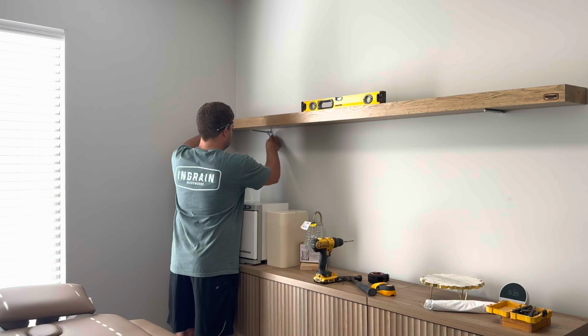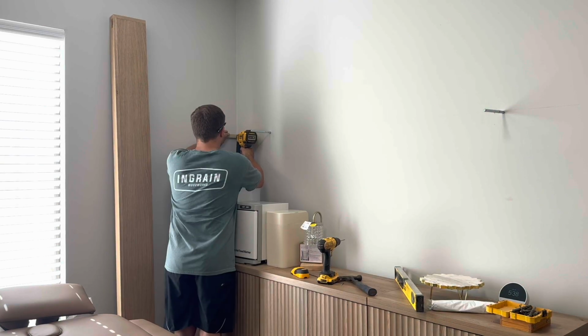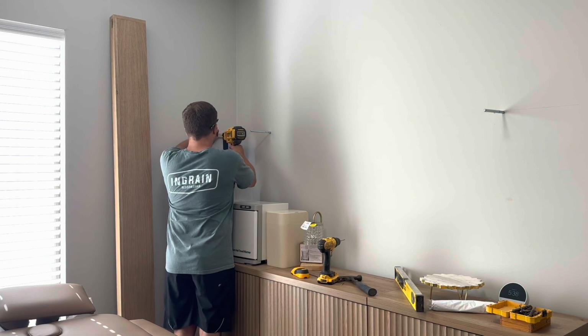Now, I had somebody on YouTube call me an idiot for nailing it instead of using screws. Who cares? These are pin nails. If we ever need to take this thing down, it should be super easy to take off.